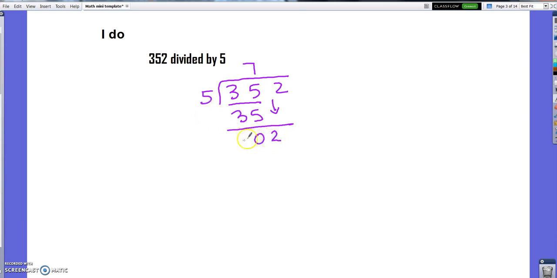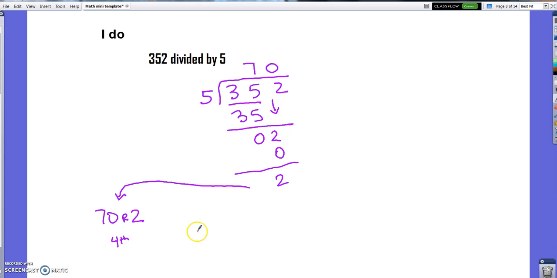So that's fine if I can't make a group. I just have to say, okay, I make no groups. And 70 is a lot more reasonable. So here we go. So I have a remainder. I have a remainder of 2. There are 3 ways you can communicate this remainder. One is the old-fashioned way, which is just to say, oh, I have a remainder, so the answer is 70, remainder 2. This is very 4th grade-ish, before you know what a remainder really means. Not really wrong, but it's just kind of immature.